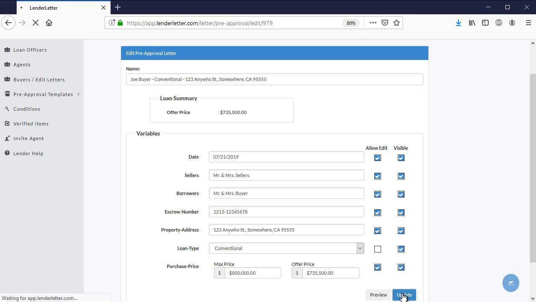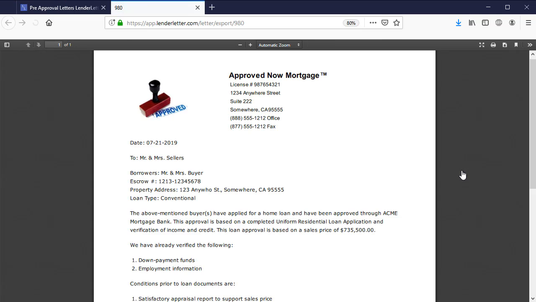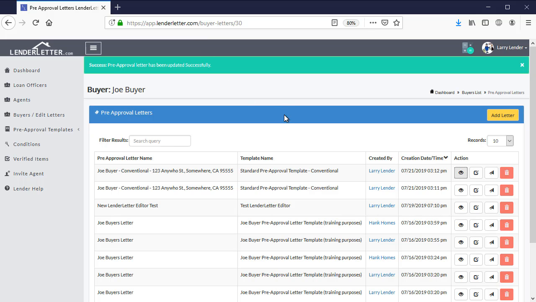Hit Update. Bang. The letter is updated. Let's take a look. And now the price is $735. And going forward, that's how simple it is to make a change to a pre-approval letter.